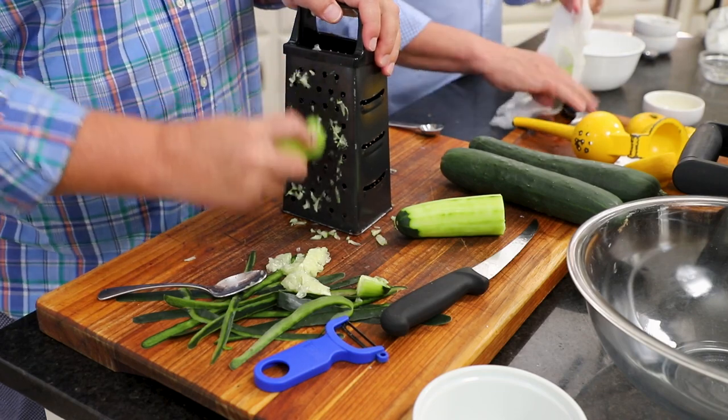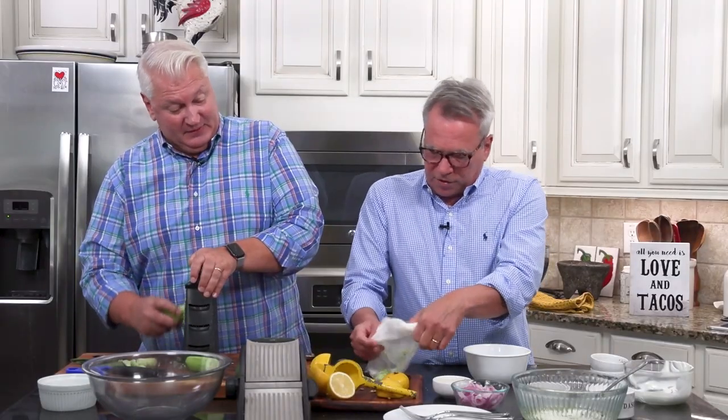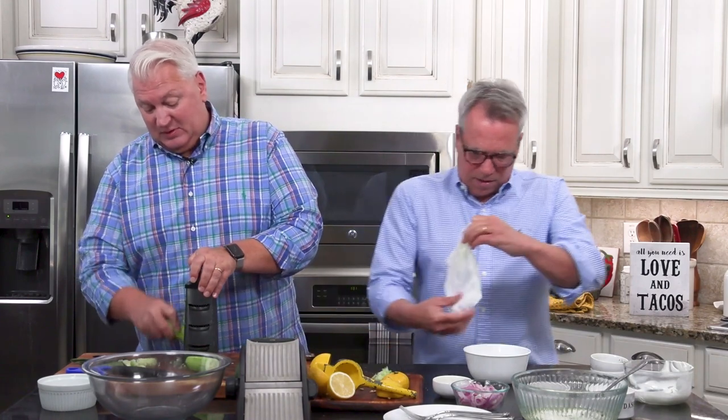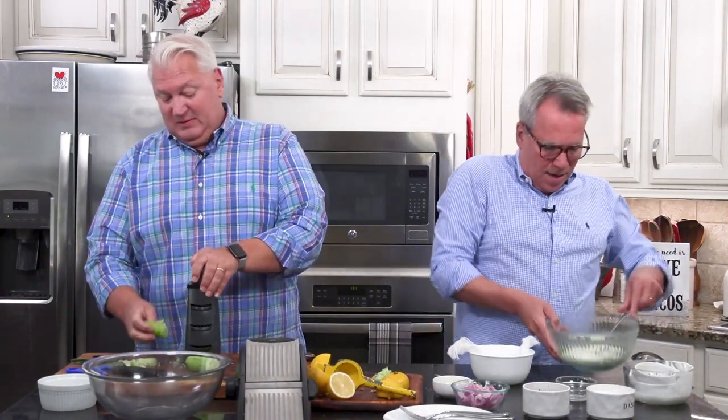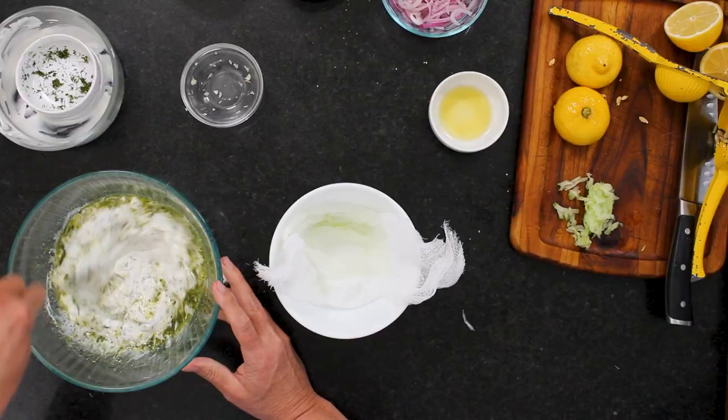That's okay. I'm going to put it right here because I'm going to kind of roughly chop it. I don't want it too chunky in my sauce. Got it. I want to make sure everybody saw what you did. Oh, yeah, I rinsed that out. I'm going to keep stirring this. This is so easy to prepare, and the flavor.